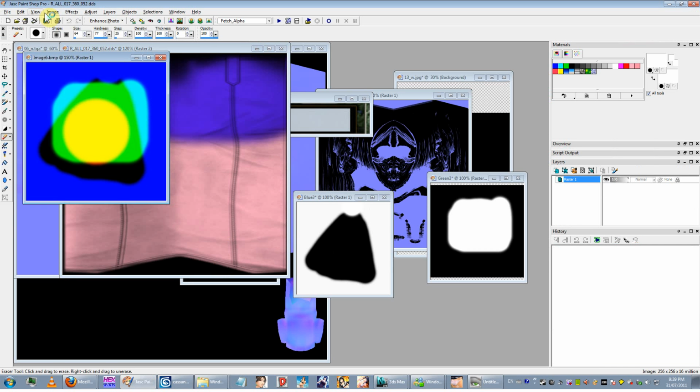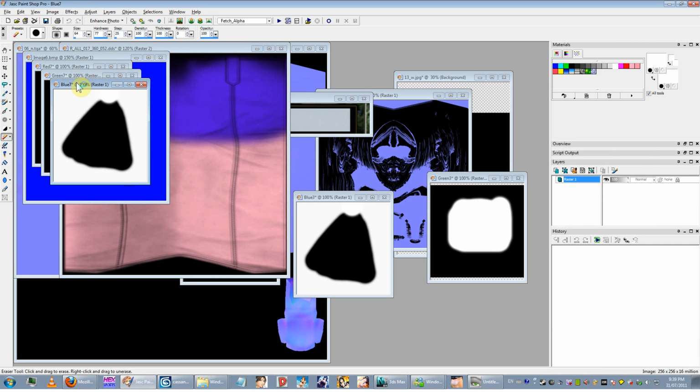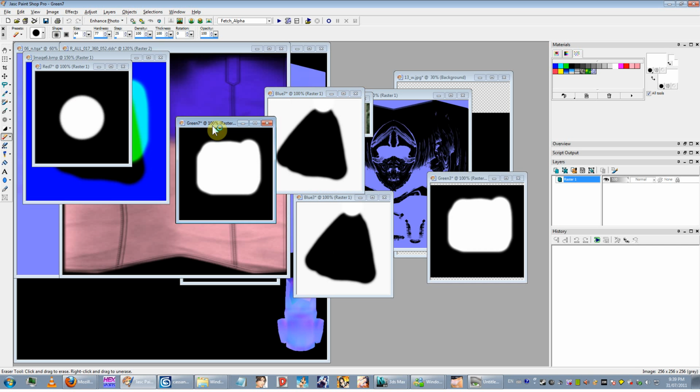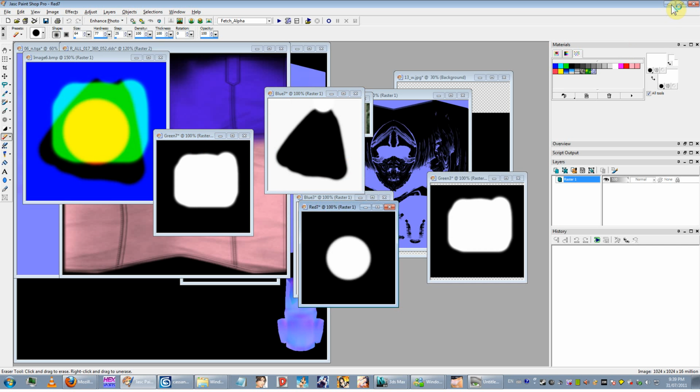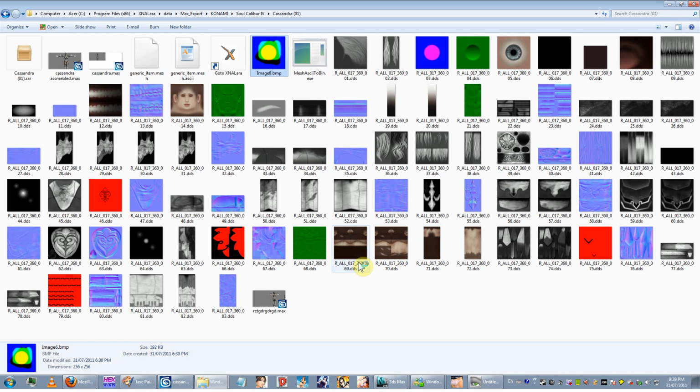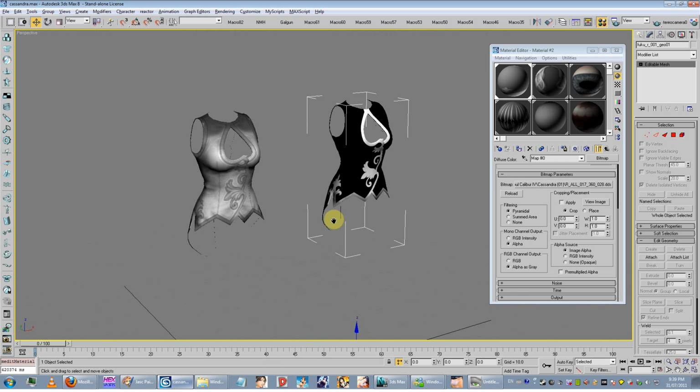So I just created my own fake one here. If I split the red, green, and blue, you can notice that I have 3 different black and white images, which I can use to isolate various different parts of a mesh or my model. So anyway, we only have one mask.